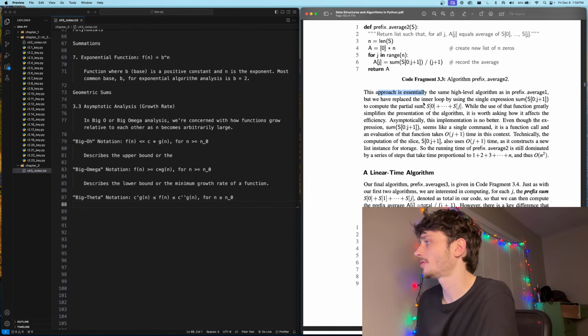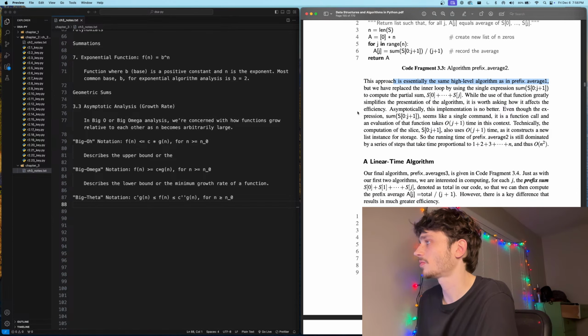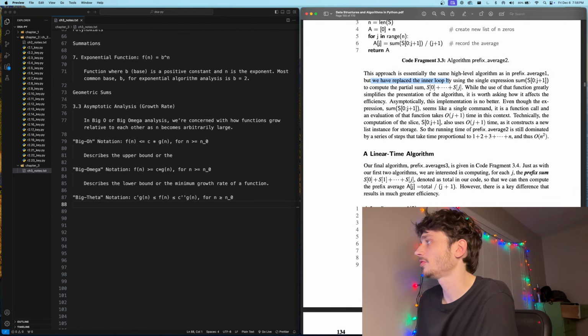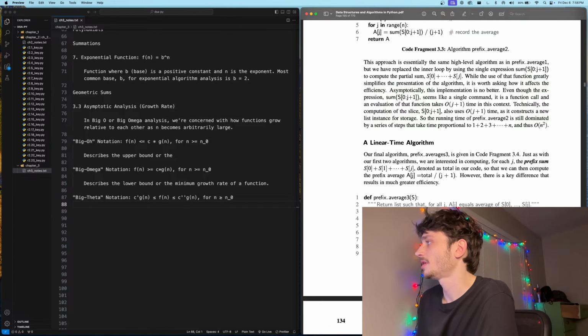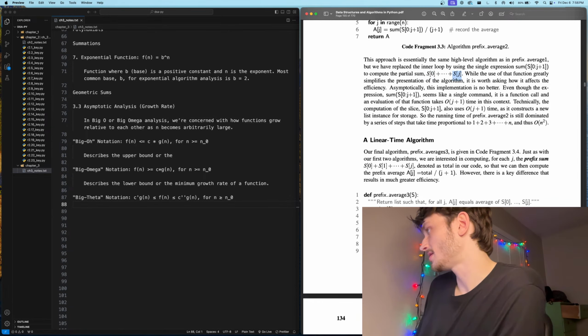This approach is essentially the same high-level algorithm as prefix average 1, but we have replaced the inner for loop by using a single expression, sum. We use this sum function to compute the partial sum of sequence s at index 0 all the way to s at index j.